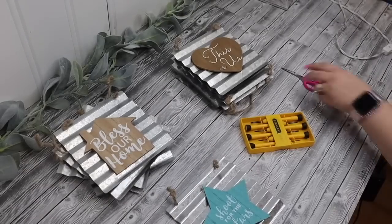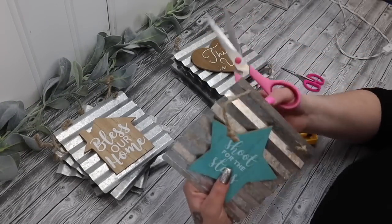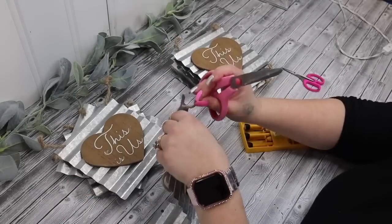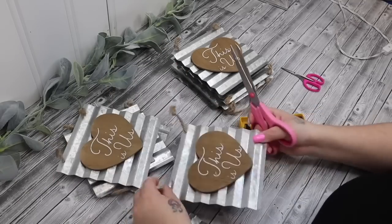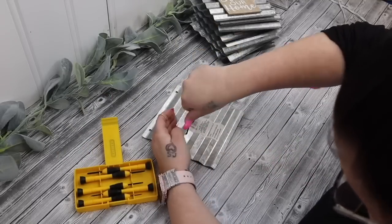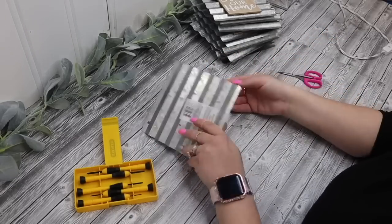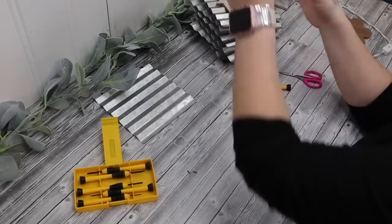Friends, so we're gonna start off with the little barn doors. I take these galvanized metal decor pieces from Dollar Tree, and I just start by taking off the jute hanger, and then I go in with a small screwdriver. I believe I got this little set from Walmart for fairly inexpensive, and I just remove the screws from the back. That is what is holding the little decor pieces on in the front. So I just remove the screws.